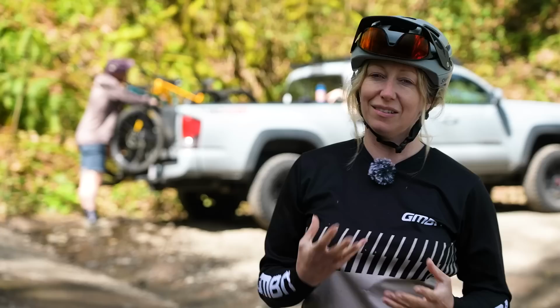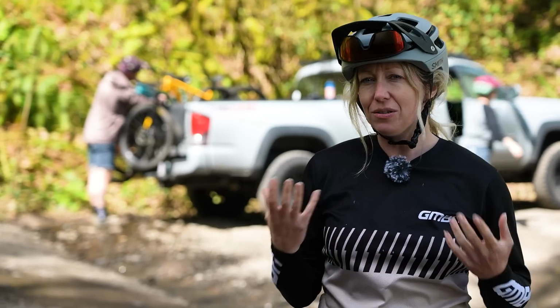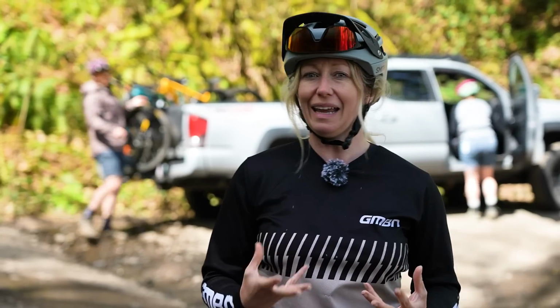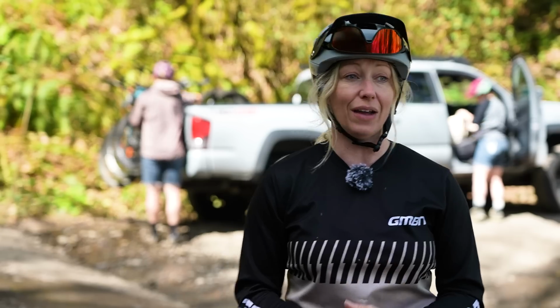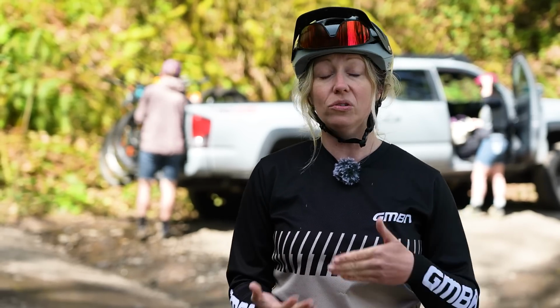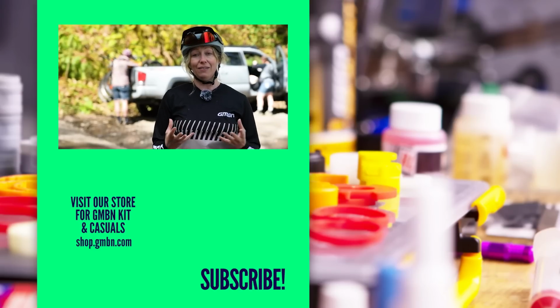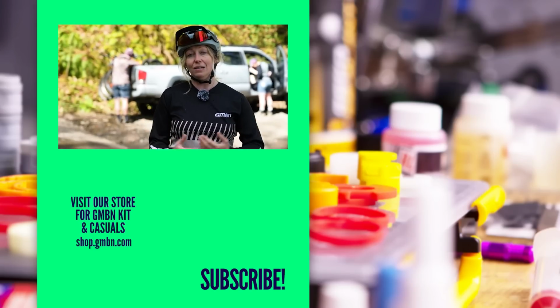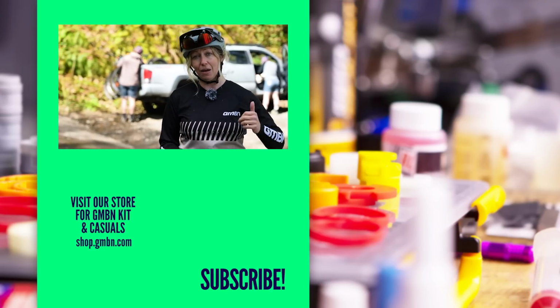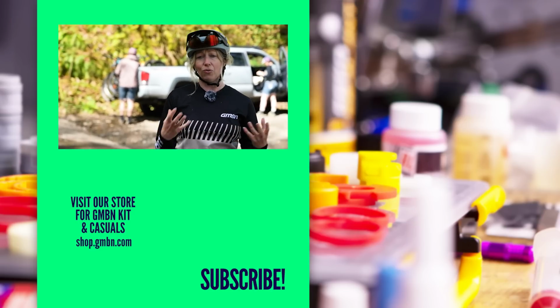I think at a glance, Smith could look like a cool brand with a great style, or maybe just a snowboarding brand that's trying to diversify. But I think it's clear that it started with that invention back in 1965, and they've not stopped inventing since. And the crossover from snowboarding does bring a great style. It also brings great knowledge in safety technology, and it's something we need in mountain biking. So I think they're doing a great job, and it's clear these guys are passionate mountain bikers and just all-round outdoorsy loving people.